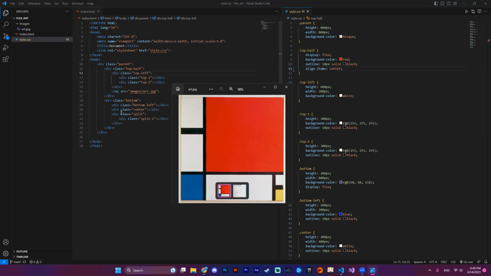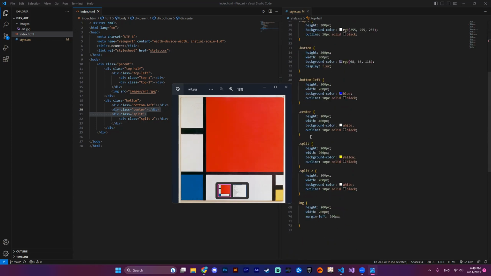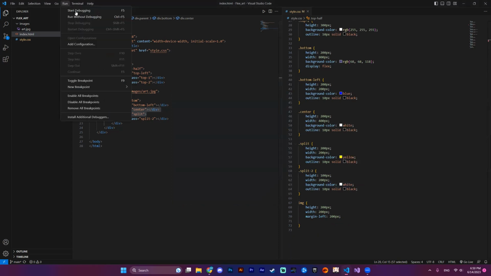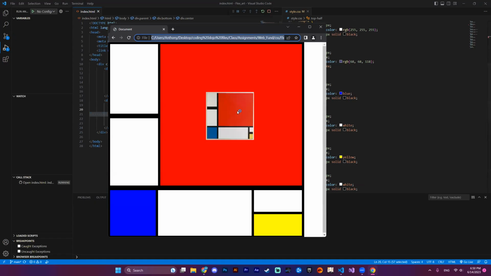So this top split div here was a yellow background, and inside, is that right? Yeah, it was a yellow background. And inside of that one, or vice versa, let me check. Where's my split? Yeah, so our main split was yellow background for the base. And on top of that is our split 2, which was a white background. And for our final display, we included an image of the art inside of the art.